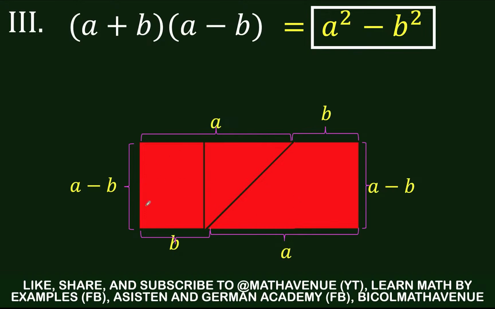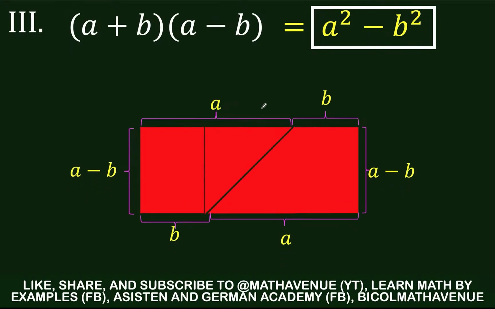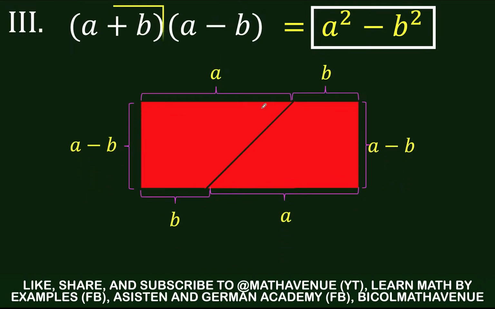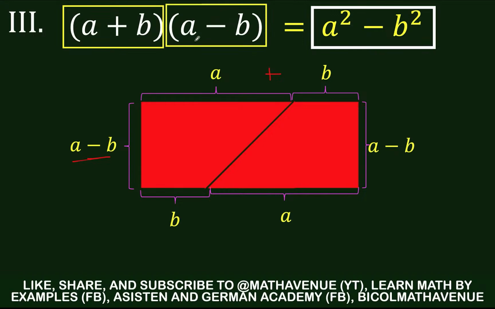What is the area of this red rectangle? Well, we need to know what is this length here. It's A minus B. And what is the length here? That is A plus B. So therefore, A plus B is this part. You have A plus B here. And the A minus B is this part, which is now this A minus B here. So the product of A plus B, which is this length, times A minus B, which is this length, would now be the combined area, which we know was A squared minus B squared. And that is the visual proof of this difference of two squares.